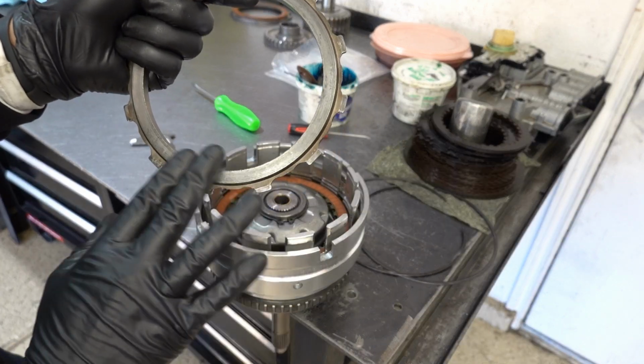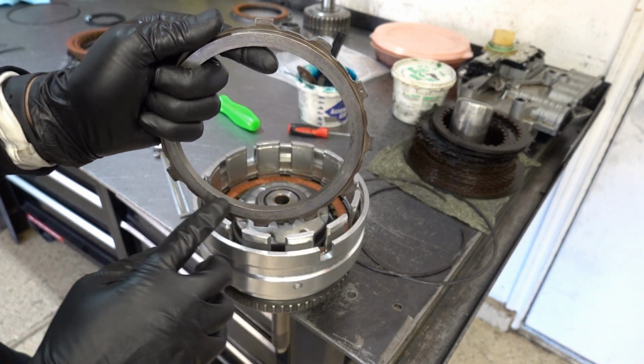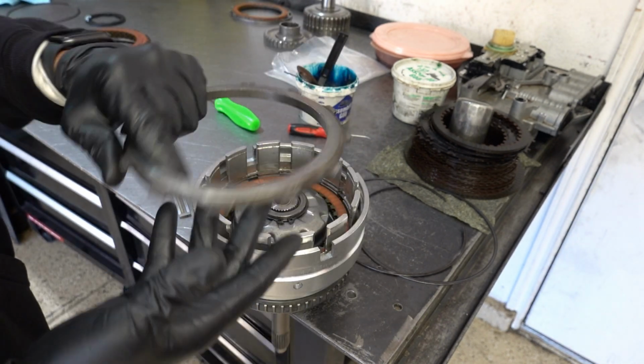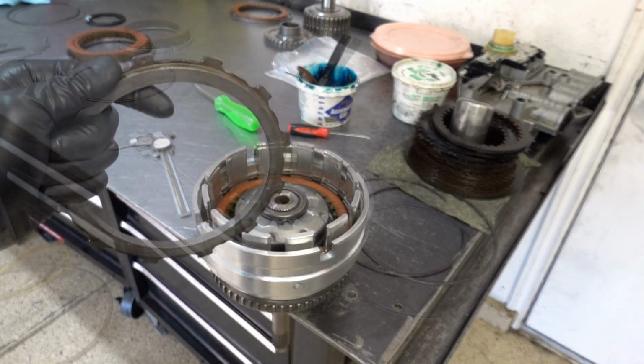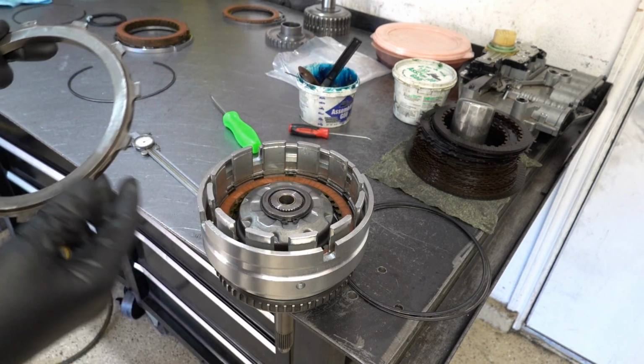You can take either 400 grit sandpaper or a wafer pad, but the surface is really glazed because the overdrive clutch burned, but the other side's perfectly fine. So this just needs a little bit of prep work, and then once I'm done with that, we'll resume. It's a little bit better.